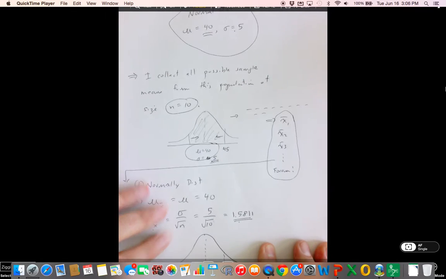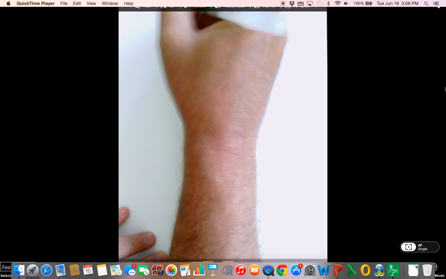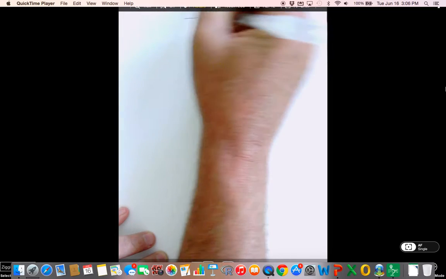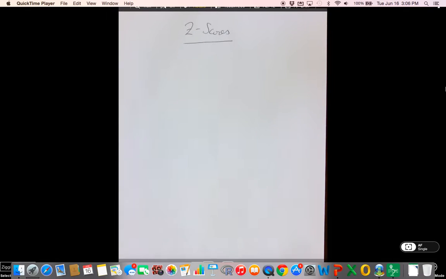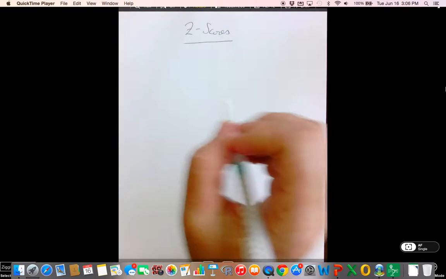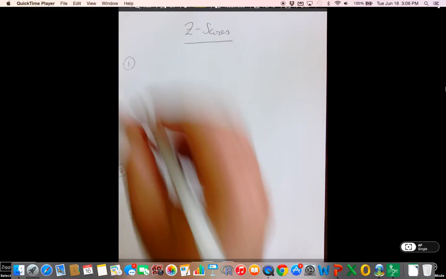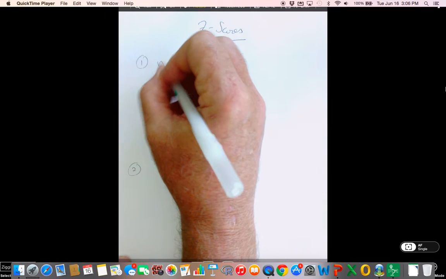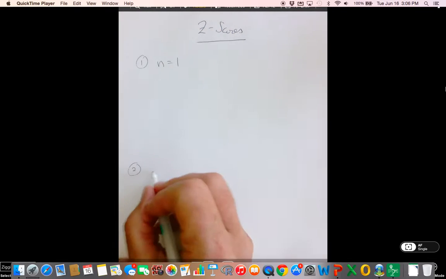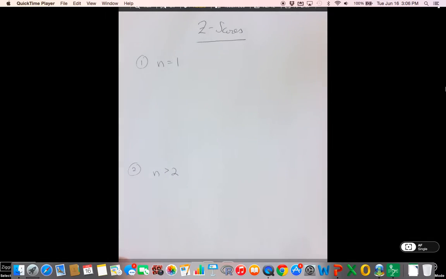Now, guys, this opens up a plethora of different types of problems. Now, one more thing before I go any further, I don't want to get ahead of myself here. To revisit something that we talked about previously called z-scores. If z-scores weren't hard enough, we now have to think about z-scores twofold. We have to think about z-scores when we take things one at a time, and we have to think about z-scores when we take things 2 or more at a time.